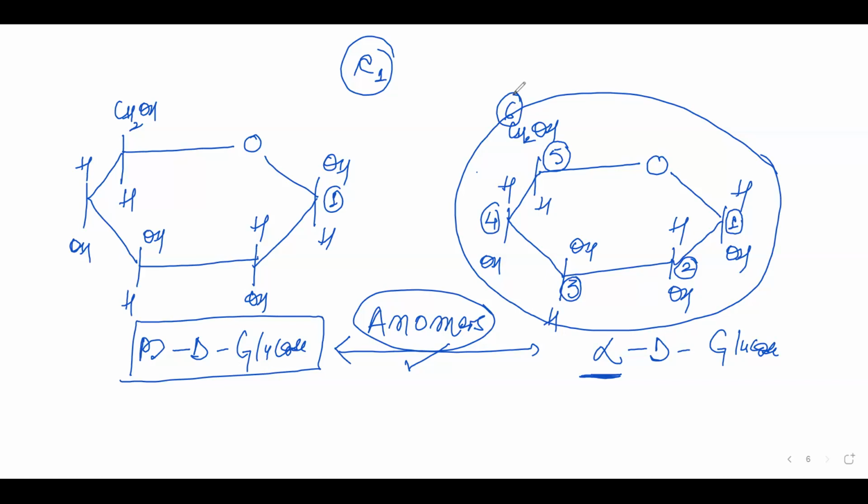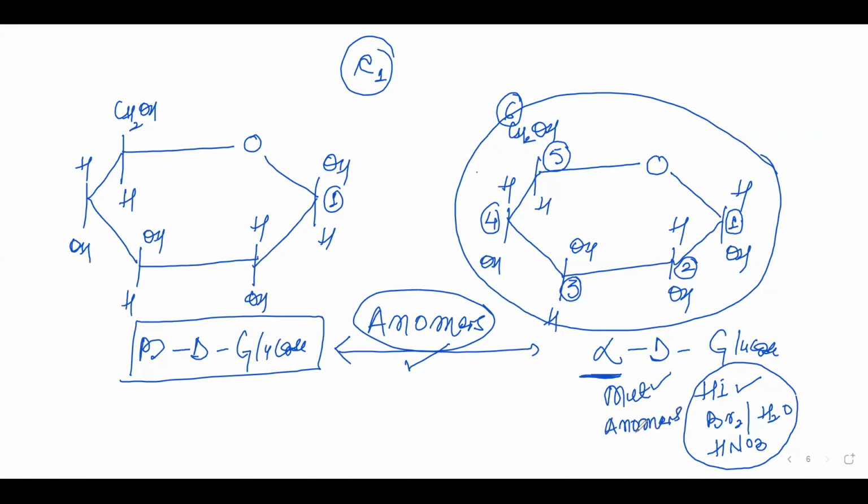Yes, sir. So this is what is all important about glucose. There are 2-3 reactions. One is the reaction with hydrogen iodide. Second is the reaction with the bromine water. Third is reaction with nitric acid. ये 3 reaction important हैं. Then you have word mutarotation important. And the third, last one is the word anomers. These are the 5 things that you should be knowing about glucose.